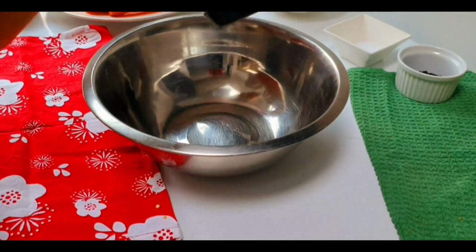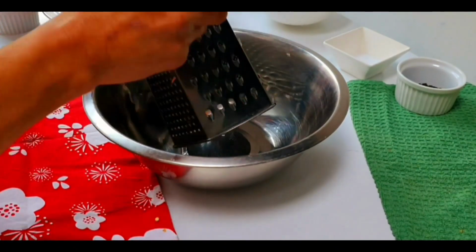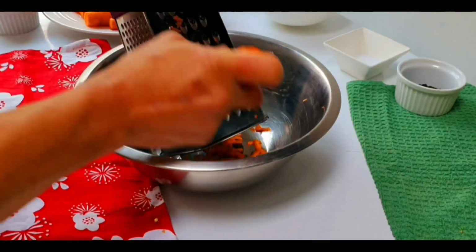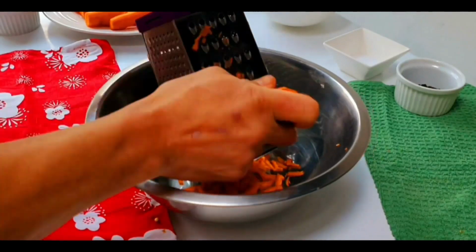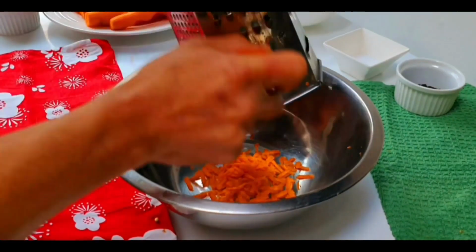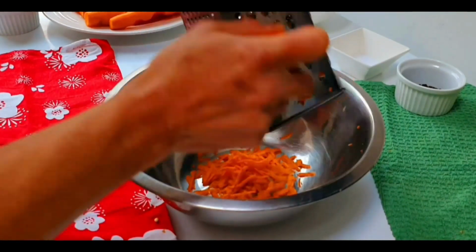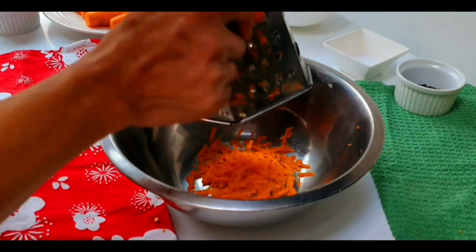In a clean bowl, we're going to start shredding our carrots. If you have an electric processor, it's much better to use, but in this case I'll be showing you how to shred it manually. In this process, you will just need extra patience shredding until all the carrots are finished.